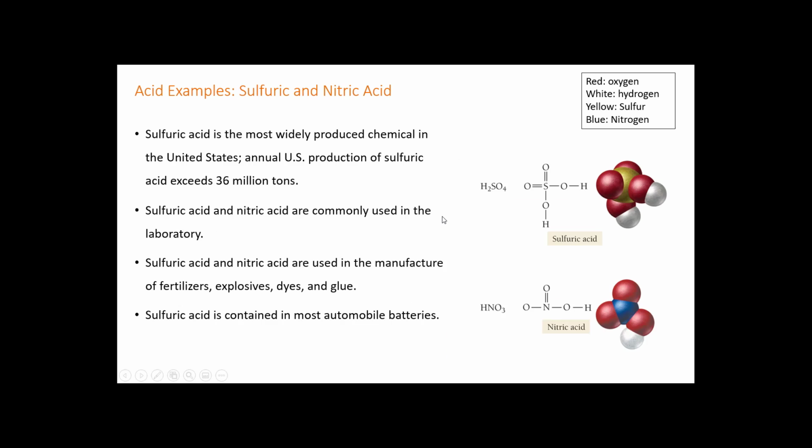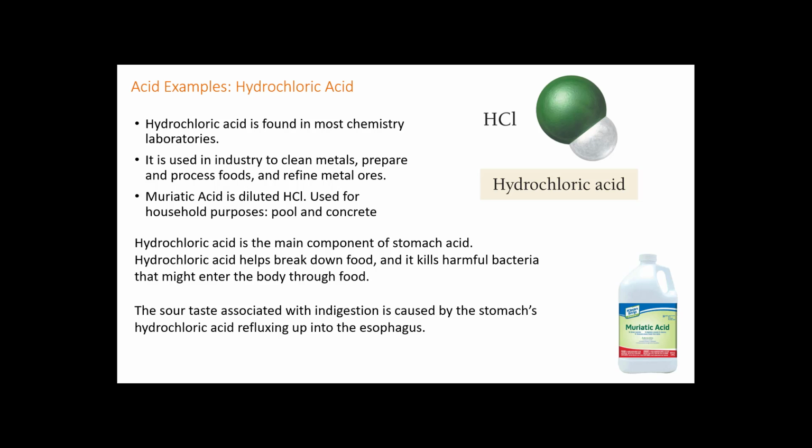And as for these molecules, one thing I wanted to point out is that chemistry tries to keep this kind of consistent across the board. So red is oxygen, white is hydrogen, yellow is sulfur, and blue is nitrogen, and then there's others that are green and so forth, and if they don't have them, then they substitute them. But they try to keep them consistent. So as you see, chloride here is green and hydrogen's white.